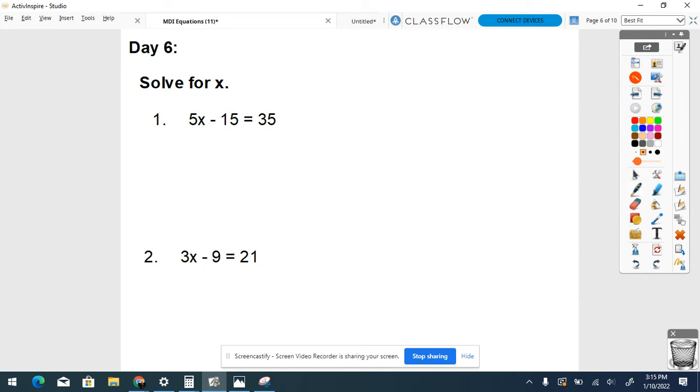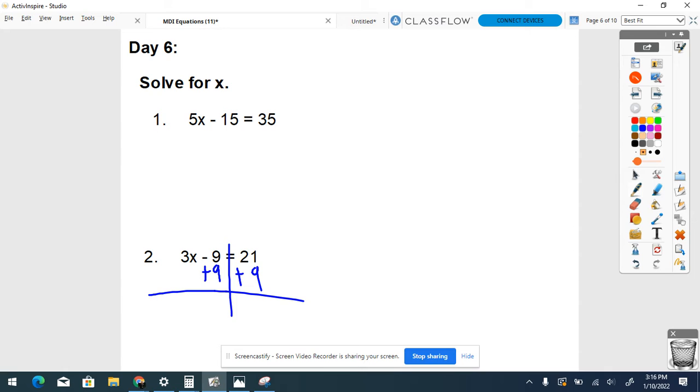All right, go ahead. Pause the video, write down number 2, and draw your line through it. Just like number 1, this is called a two-step equation. I want to get the 3x by itself first and then get the x by itself. If I leave 3x alone, I have minus 9 equals 21. I need to do the inverse of minus 9, and the inverse of subtracting is adding, so I'm going to add 9. And remember, if I add 9 to this side, I have got to do it to the other side.